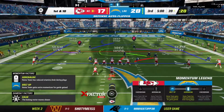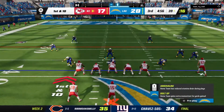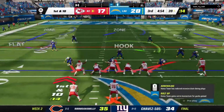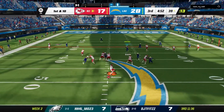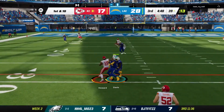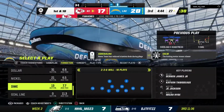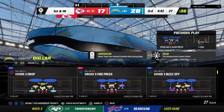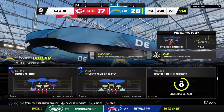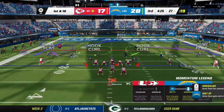Well, they've certainly done a nice job spreading the ball around on this drive. This time he gets it out to his back, and it's another nice play and another first down. They've got the defense on their heels a little bit. They're reacting instead of being aggressive and making plays. Mahomes firing complete, and he'll be brought down at the 27. Another catch for him there on this drive, Brandon, and it looks like they're going to utilize him out of the backfield any way they can. And that time they pick up a first down.